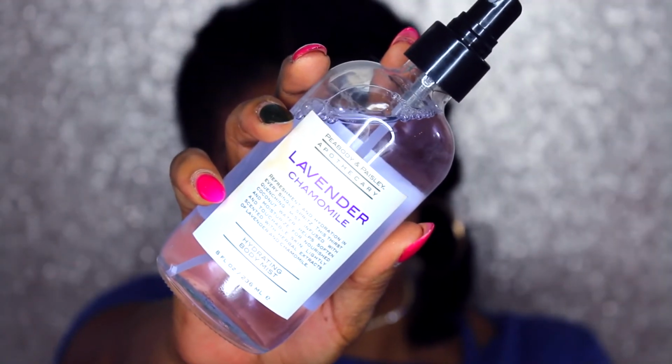So I'm gonna be using my Real Techniques lip kit. And I did feature this in my Marshalls haul. If you guys want to check it out, it'll be right here and down below. This thing is so cute to clean up your lips.